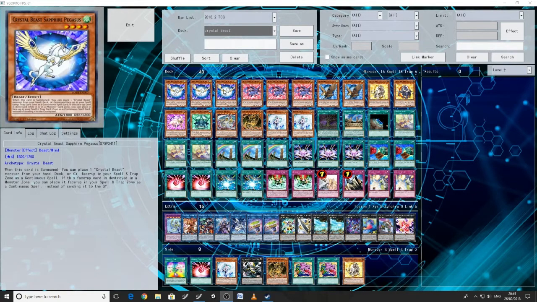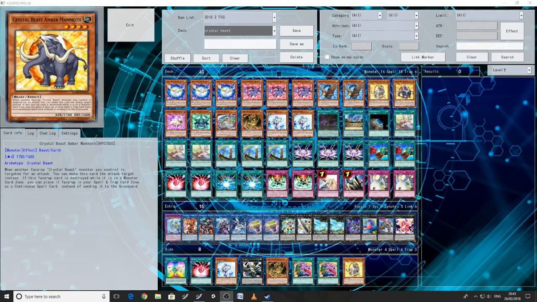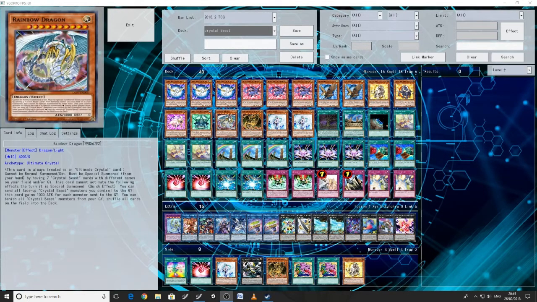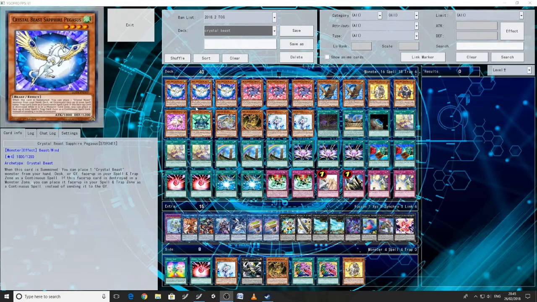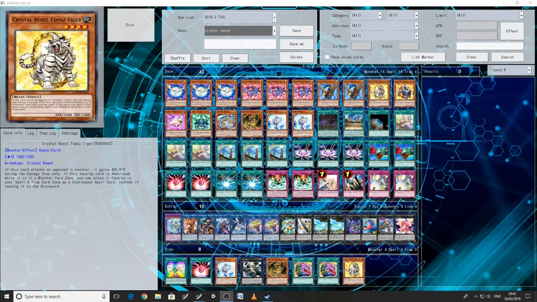So, Crystal Beast Sapphire Pegasus at 3, starting with all the monsters. So 3 Pegasus, 3 Carbuncles, 2 Cobalt Eagles, 1 Topaz Tiger, 1 Amber Mammoth, 1 Amethyst Cat, 1 Emerald Tortoise, 1 Rainbow Dragon, 1 Haman, and 2 Effect Raiders. 16 monsters. Pegasus is all standard, like all the Crystal Beasts, we all should know what they do by now.